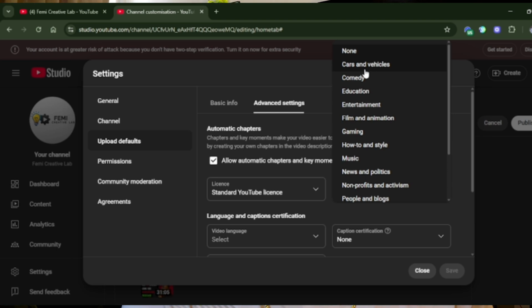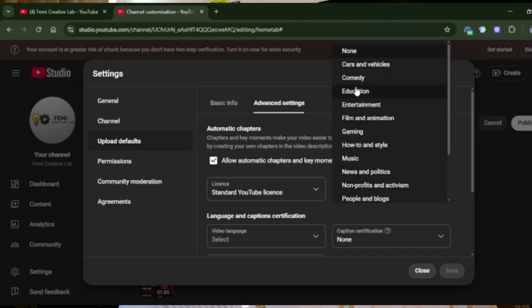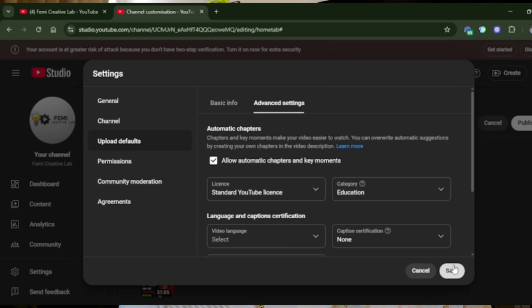After you've checked your settings and your category, make sure that you save it, because a lot of people make mistakes like this. They don't save and they just quit the page. All your worry and all your stress has gone in vain.